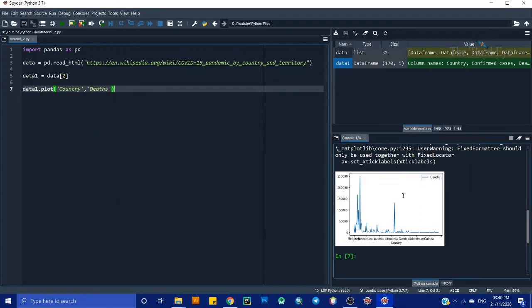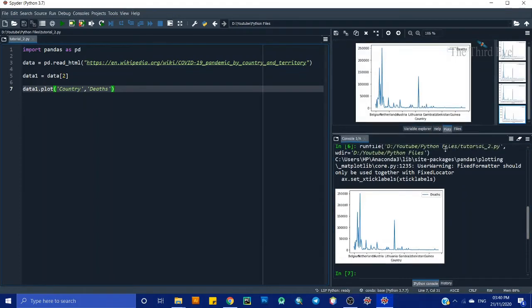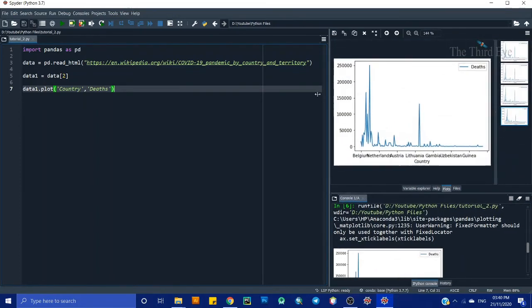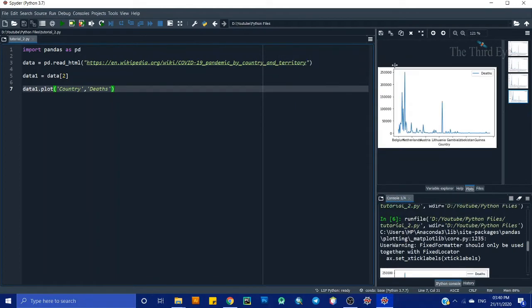Why I specifically use Spyder is, Spyder allows us to visualize these kinds of graphs. We can also use PyCharm instead, but PyCharm is a bit slow compared to Spyder in processing data like this, so it will take more time to display a graph like this. You can see the death curve here. You can also see a special plots column here, which allows us to visualize the plots. When we go deeper into spatial data, this Spyder notebook will be very useful.